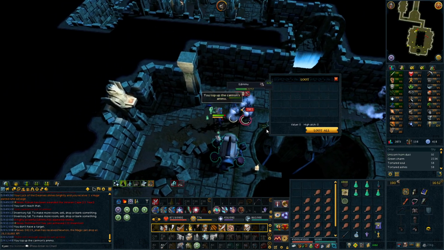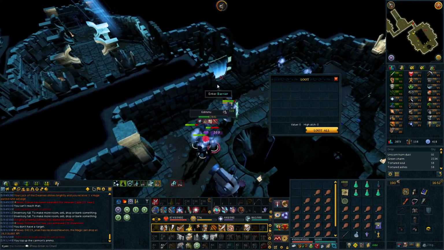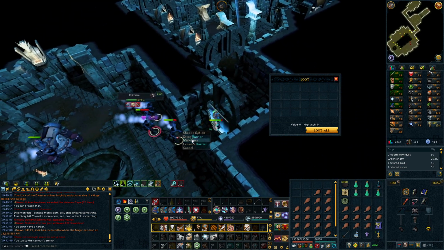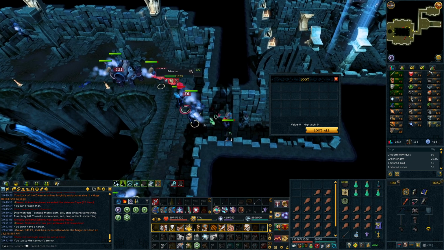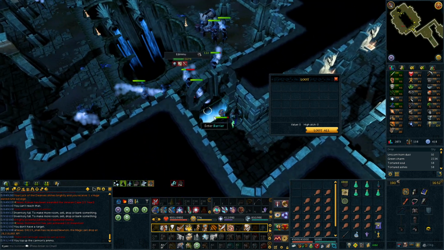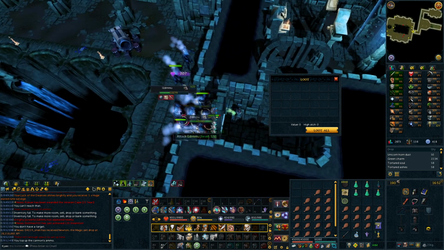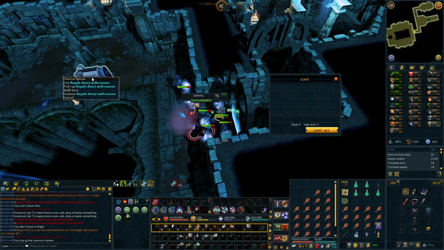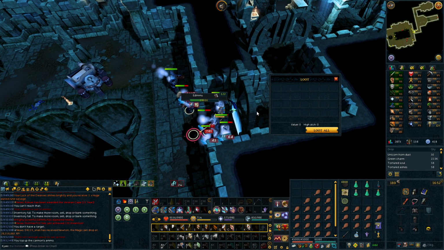Okay, so cannon is there. Then you just run to this barrier and you should be able to like exit and go in to really clump them up and just mow them down with AoEs, just like this. This is pretty good, but the only downside is that RIP cannonballs, basically.